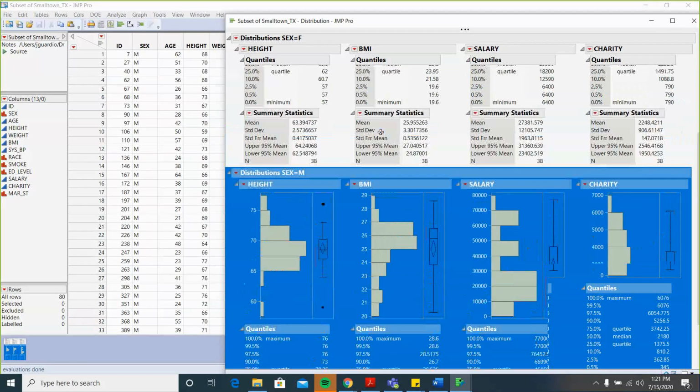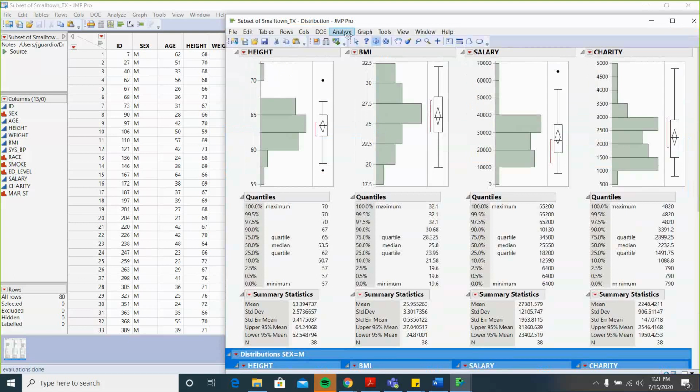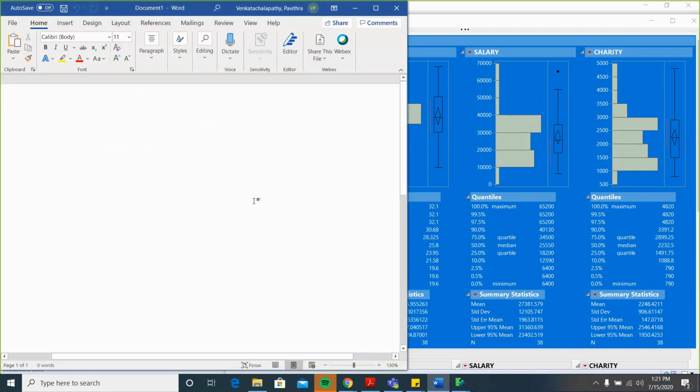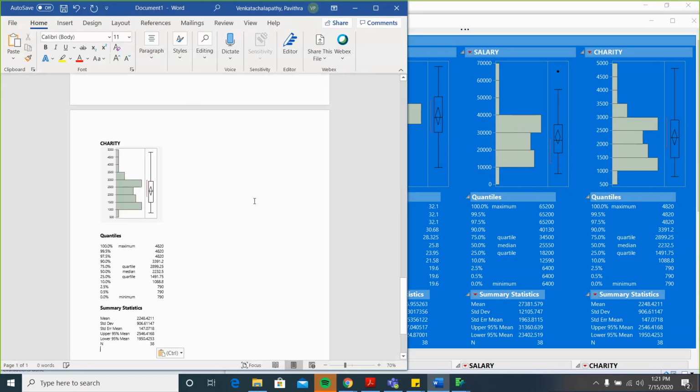Okay, let me show you that one. I got a question. Yes. For that, do we change it to horizontal as well? Yeah, you can change it to horizontal if you want. It depends on the length of your Word page. If it is not fitting into your page size, then you can change it to horizontal.